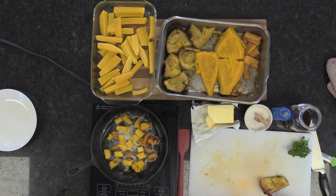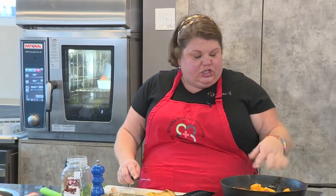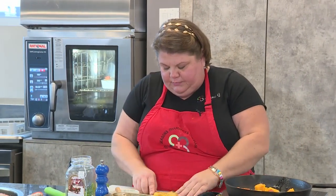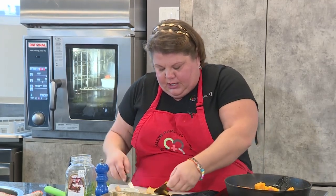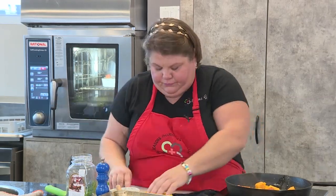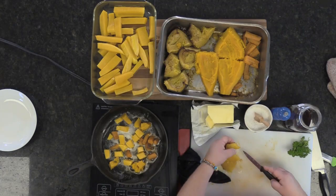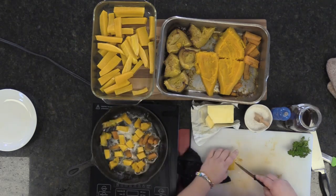Okay, now that my butter's gone, I'm gonna put my heat up a bit more. Like I said, medium high. This is an induction stovetop, so it just takes a little bit more. Take my acorn squash off of the peel. Put that on.